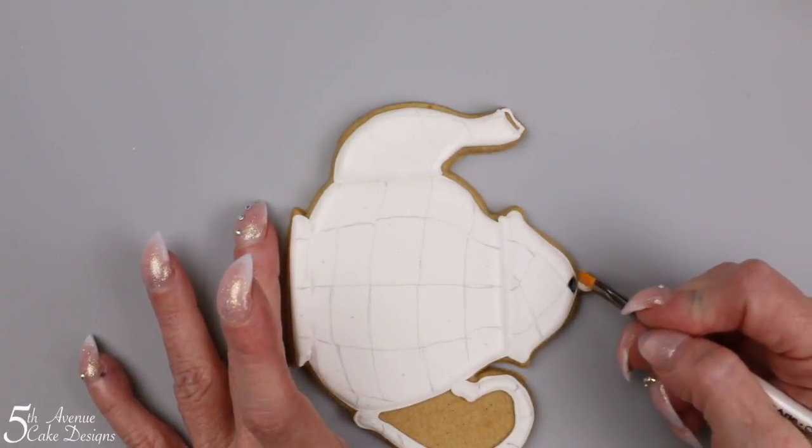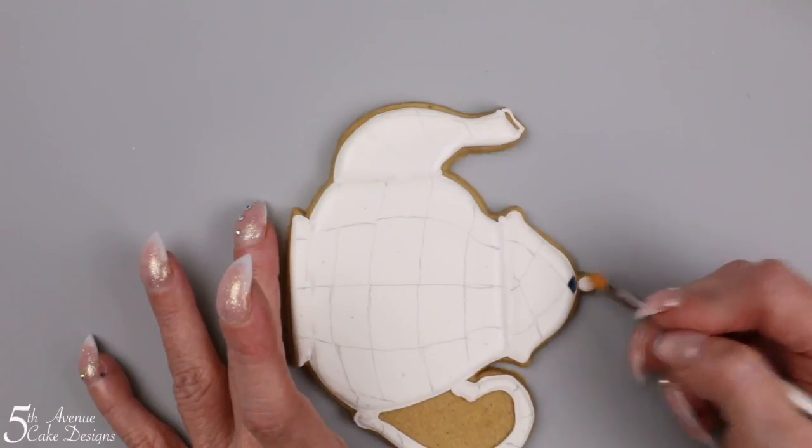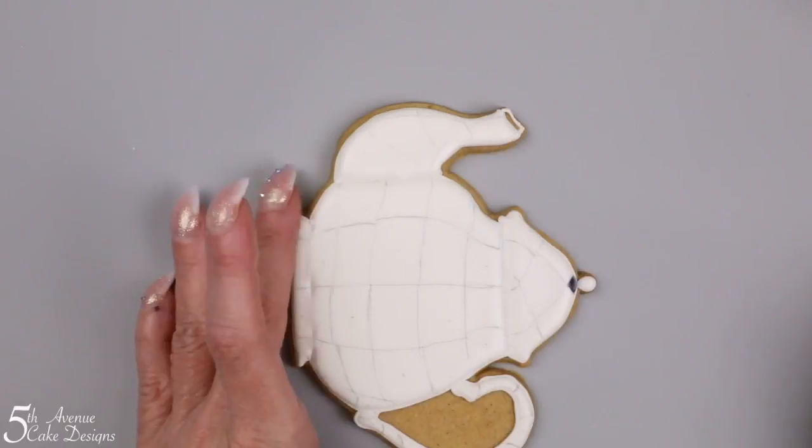Be mindful when you're painting in your grid that you keep your lines crisp and that none of the color bleeds into the white checkered area.